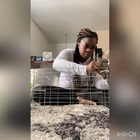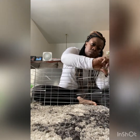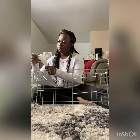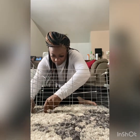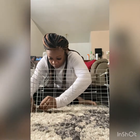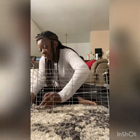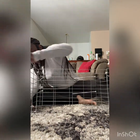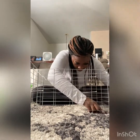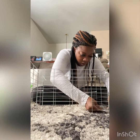So this project took me about an hour, I would say. And I saw this on YouTube last night, actually. And then I was like, my daughter needs a shoe rack, and that looks easy to make, and it's cheap. Why not? So, had to go out and buy it. Making sure I get every corner.